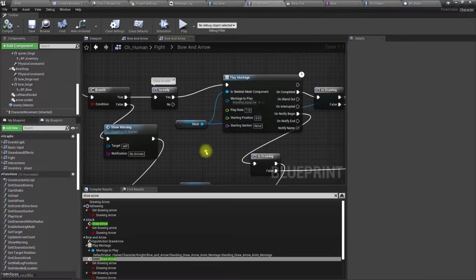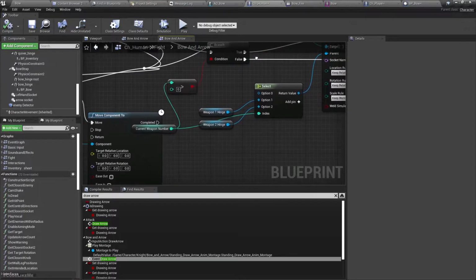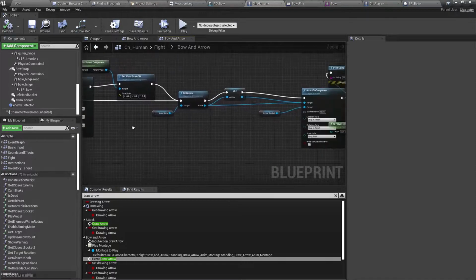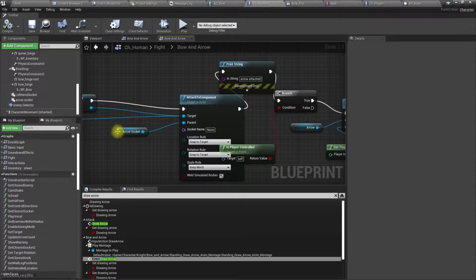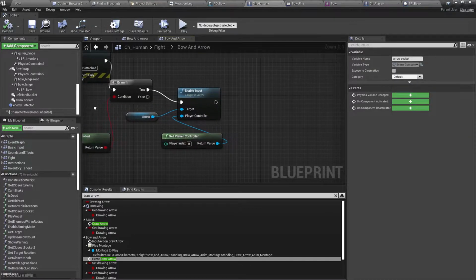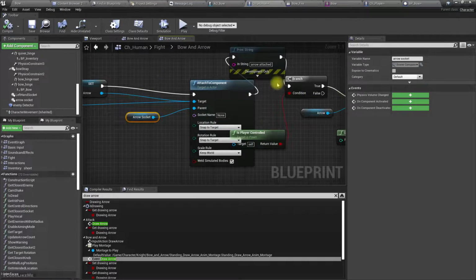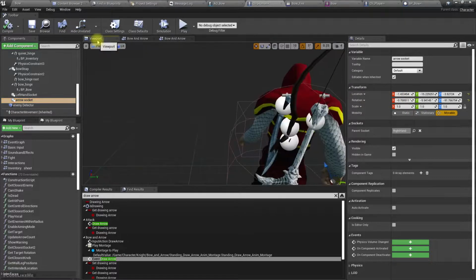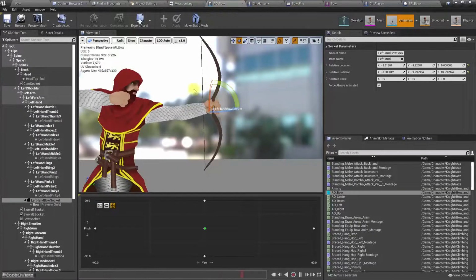If we have arrows, here we get an arrow from the inventory and attach to arrow socket. Okay, now where do we, yeah, here is the arrow socket. This also has some, well, it's in the right hand, this also has some offset. Yeah, let's do the same that we did for the bow and test it.